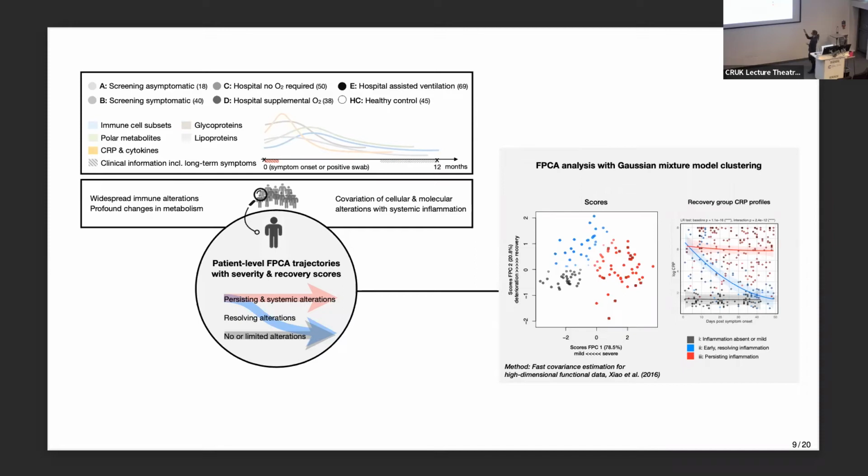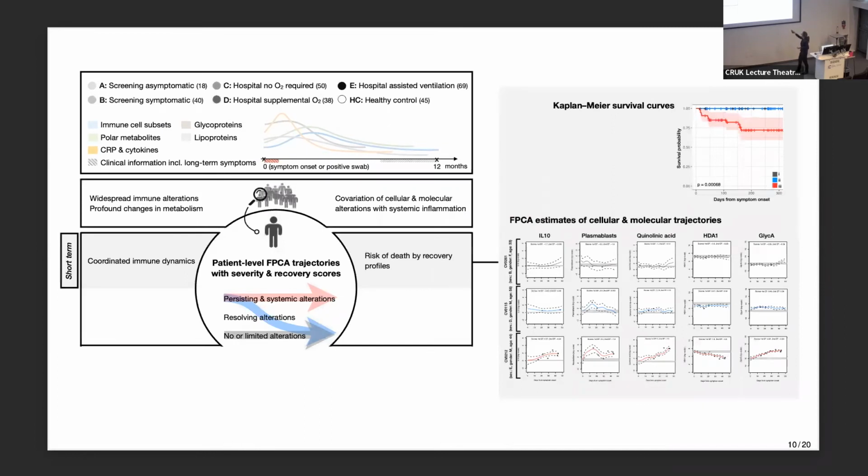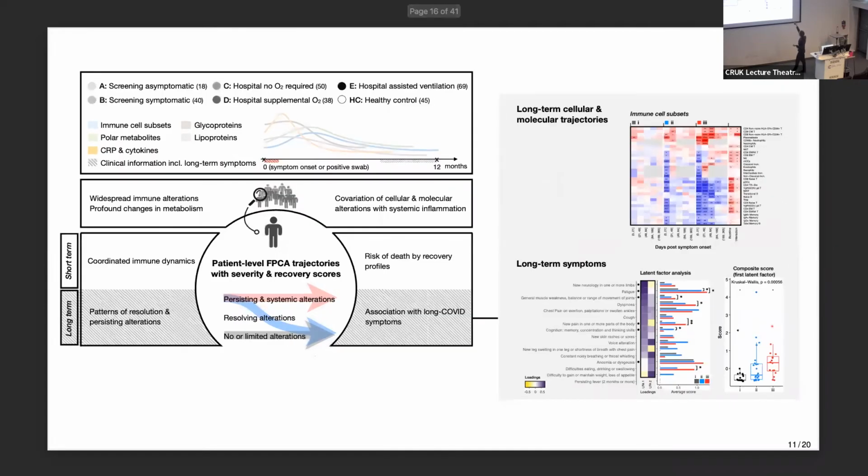Well, we tried to characterize these groups not only in terms of the dynamics of inflammation, which is done here almost by construction, but also in terms of their risk of death, in terms of their immune and metabolic profile, in the short term but also in the longer term, over 1 full year post-symptom onset. I'm going very fast here, just to give you an idea. We also tried to distinguish them in terms of the long COVID symptoms. Here in particular, we uncovered a latent factor, which is mostly driven by neurological symptoms, and it turns out that it distinguished the 3 groups quite well.